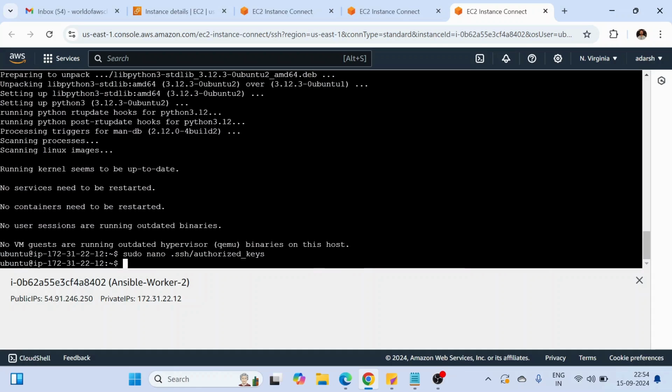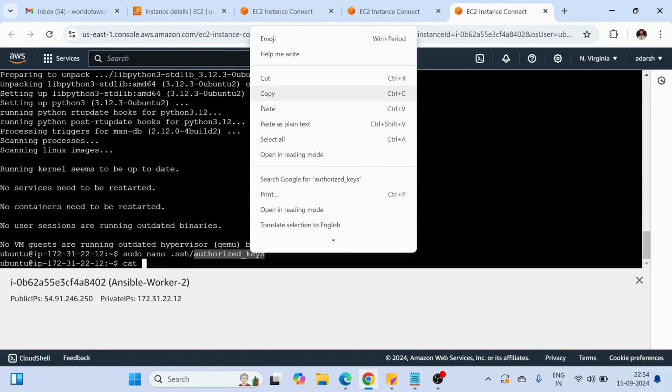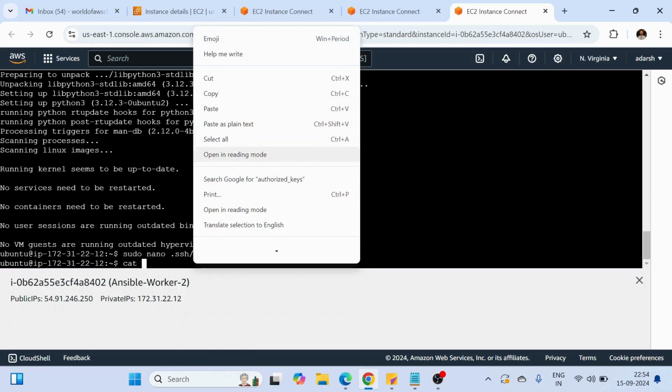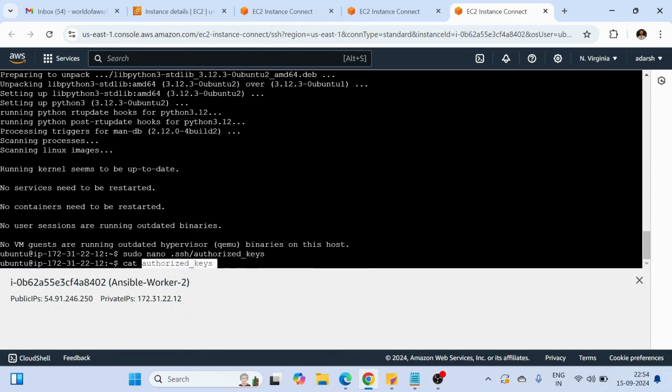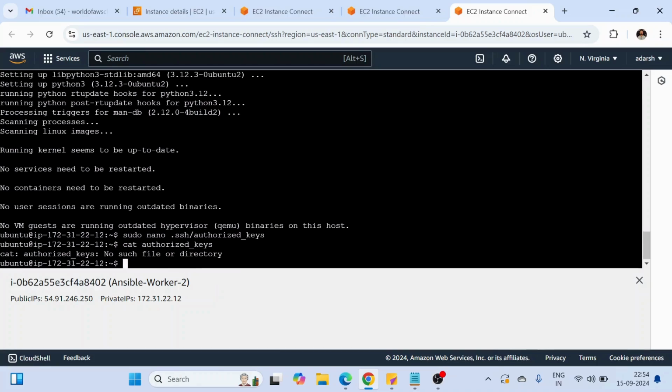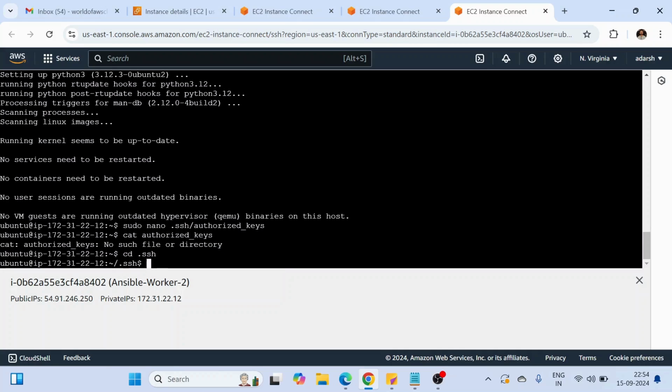If we do cat authorized_keys, no such file. So we are not under cd .ssh.